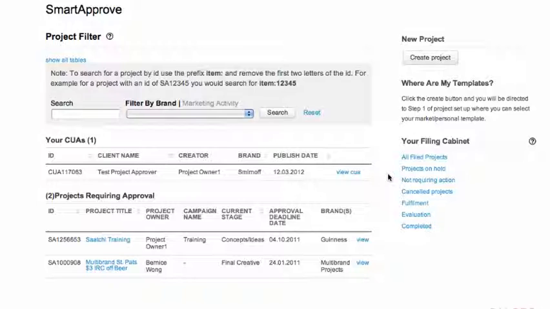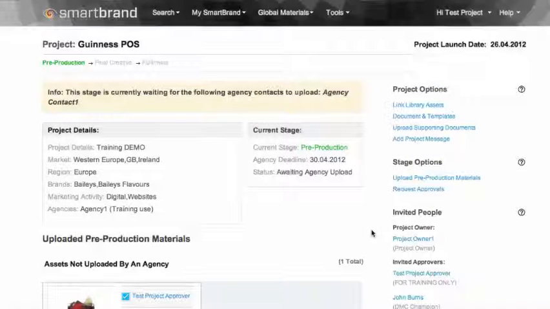If you do not have this option, it may be because the project owner has uploaded an amended version before you've had the chance to add your reviews, or indeed pushed the project past the stage at which you were invited to approve. If this is the case, you will need to notify the project owner that you have added your approvals. Click on their name here to compose an email.